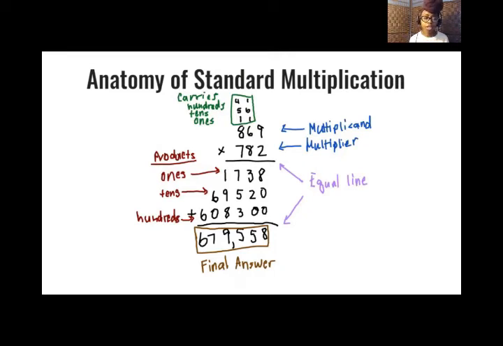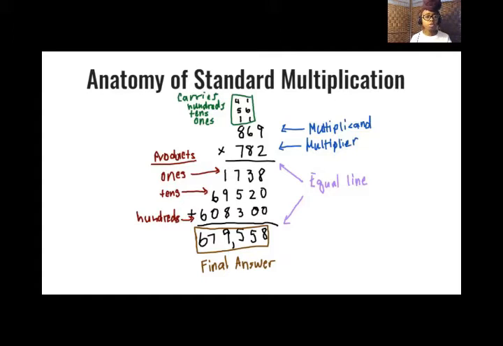And then the hundreds row is the product of us multiplying 7, which is the digit in the hundreds place, by each digit in the multiplicand. Okay, so that's what those are for. And then in green up top we have our carries. I like to call them carries. That is because when we are multiplying, we have to carry the next place value over to the next place value in the multiplicand, so that we can add that to our new multiplication, okay?